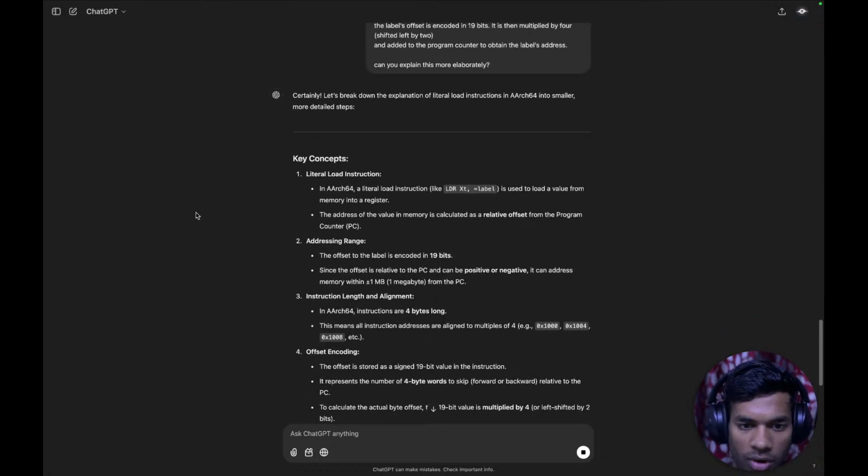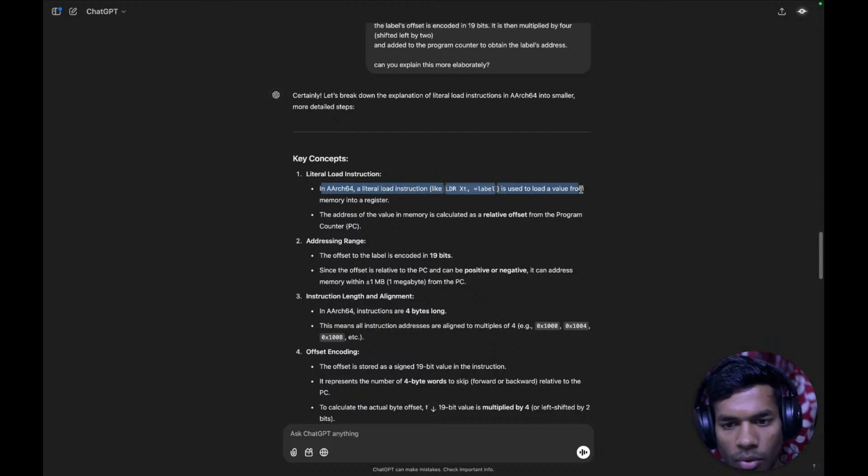Literal load instruction. In AArch64, a literal load instruction like this is used to load a value from memory into a register.